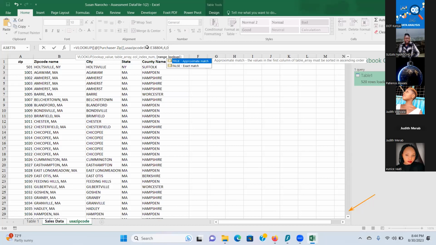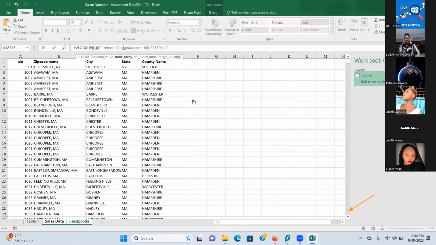All right. Come up again. You're good. The column index number where you find the lookup value is always 1. Then the subsequent are 2, 3, 4 as we go on to infinity.